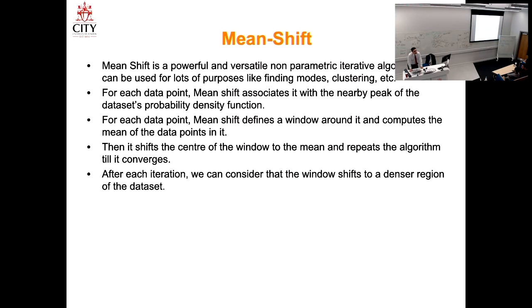So this one is quite similar to k-means, but the difference is that for your data, you keep one sample, for example, and instead of finding the closest mean of the random initialization, you draw an area, let's say a circle or rectangle around it, and in that rectangle you find the center of the mass, and then you shift that. Let's see how it works.